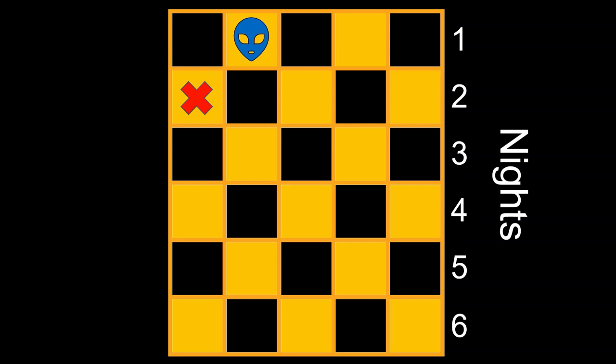So let's put the prince in the second room on night number one, eliminating the first room on night number two. On the second day, the prince could again go with the second room, but that would only eliminate the same room again, making no progress and wasting a night.